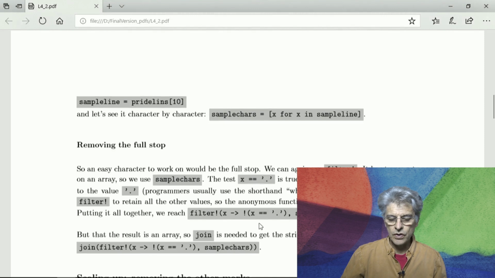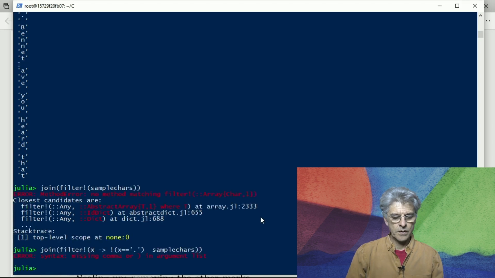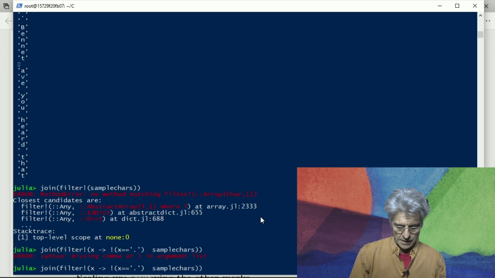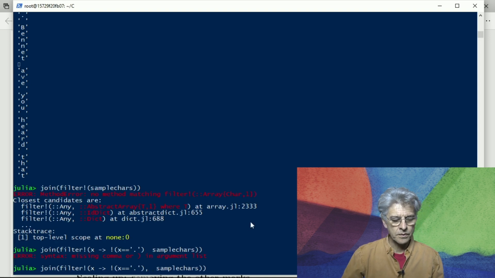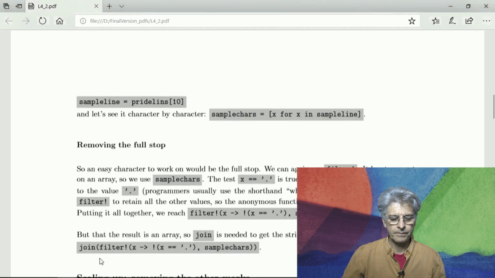So if x is not the full stop, correct. Oh, it thinks that I am missing something. So let's see. Oh, there's a comma that is missing. So here is the test function. Here. And here is the array. We filter bang on the array, we join. And we see that the full stop has indeed disappeared.